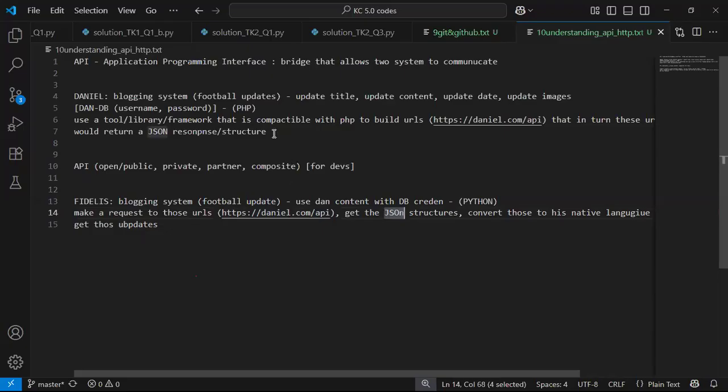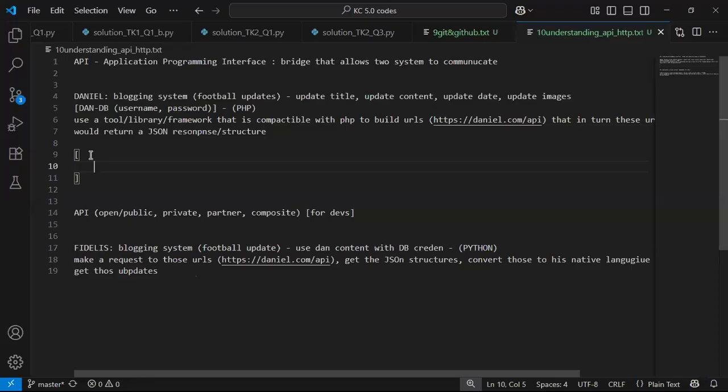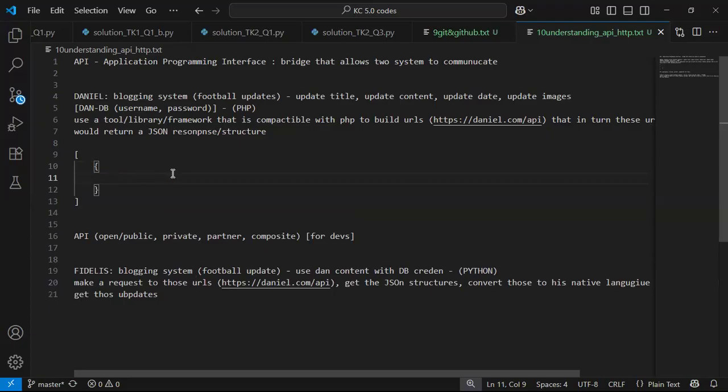So this is a typical example of how the response will look. This response can come in a list like this, and this list of responses can contain an object for some reason. So it can contain an object like this, where one element in that list is something like this.